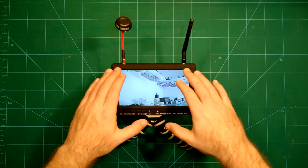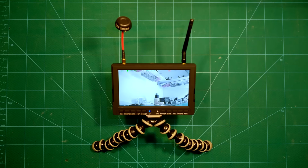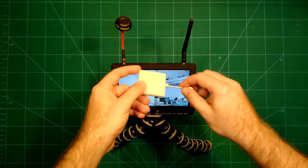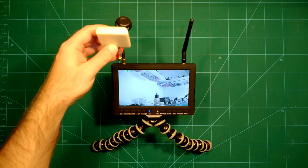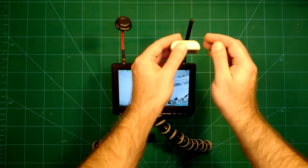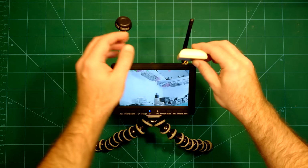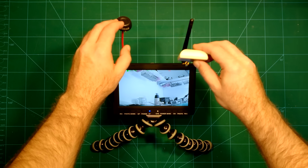Usually, it's not like this case, but usually you will have a directional antenna like these panel antennas. Let me quickly grab you one of them. There we have it. This is the panel antenna, which you know well from my range test of the EA-Shine 25 milliwatt transmitter. So usually you will put the directional antenna here, and an omnidirectional antenna here. As long as you are in front of the monitor or of the antenna here, you will always get the signal from the directional antenna. And if you happen to fly behind the monitor, you will still get a great signal from the omnidirectional antenna.